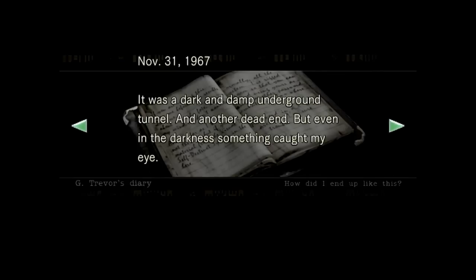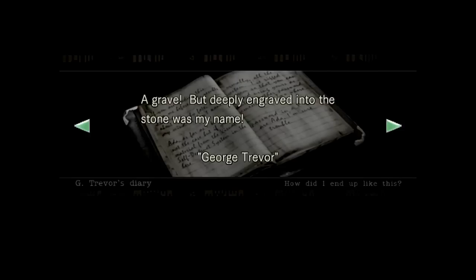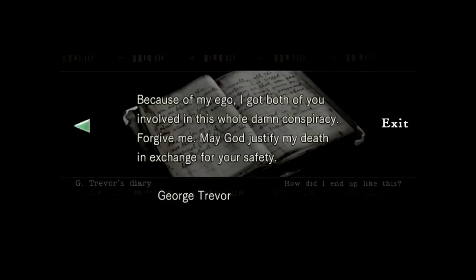It was a dark and damp underground tunnel and another dead end, but even in the darkness something caught my eye. Carefully, I lit the last match I had to see what it was. A grave, but deeply engraved into the stone was my name: George Trevor. At this instant it all became clear to me. Those bastards knew from the beginning that I would die here, and I fell right into their trap. But it's too late now. I'm losing it. Everything is becoming so far away. Jessica, Lisa, forgive me. Because of my ego, I got both of you involved in this whole damn conspiracy. Forgive me. May God justify my death in exchange for your safety.